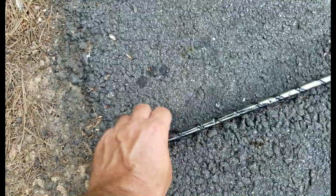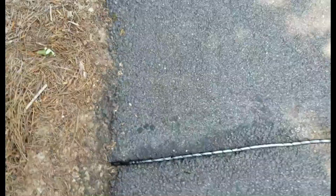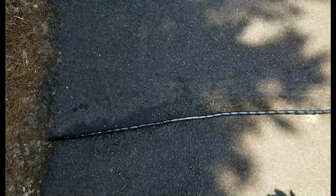All right, it's pretty simple. You just lay this rope-like stuff out, and I found out, put it outside the day before so that it has a chance to kind of warm up, because I had it inside this morning. And it's a little stiff when you're working with it. So if you let it warm up out here in the sun, then it's more malleable and it lays out.